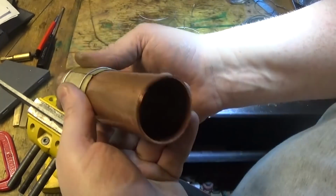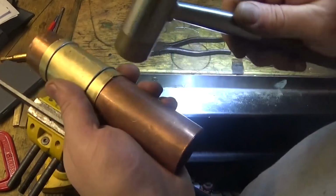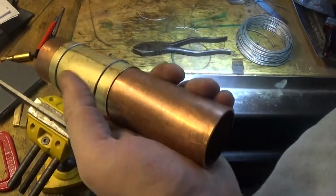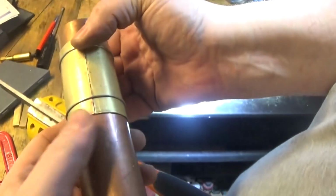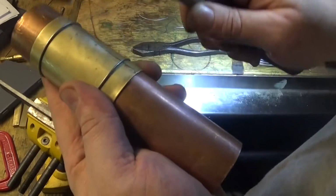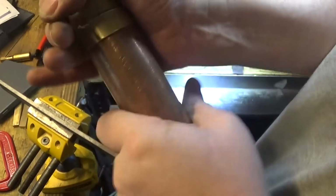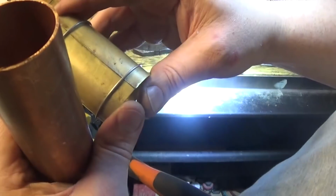And that's touching there nicely. I'm really pleased with that. I'm just going to get a brass hammer and tap that down so that it's nice and flush both ends. Like that. If we slide him off the brass tube, we've got the piece ready to solder up.